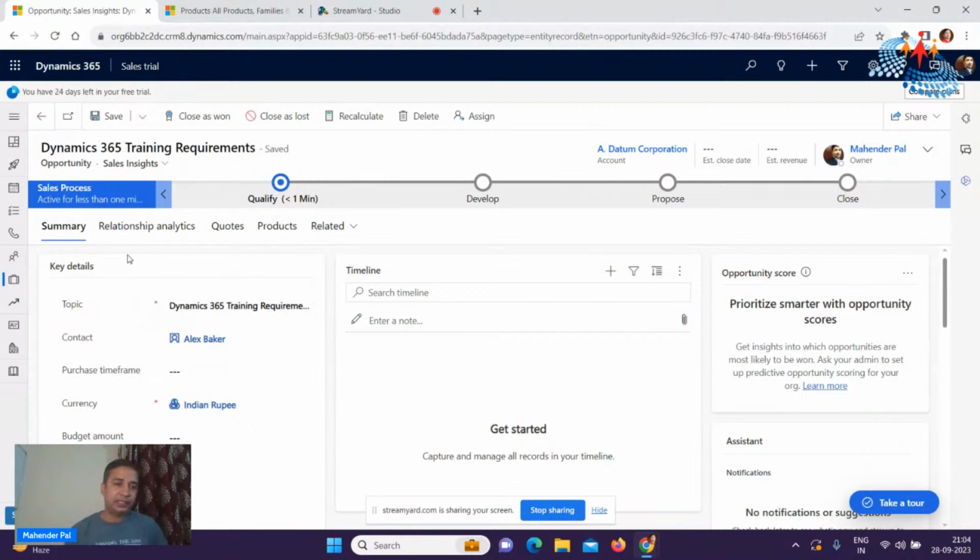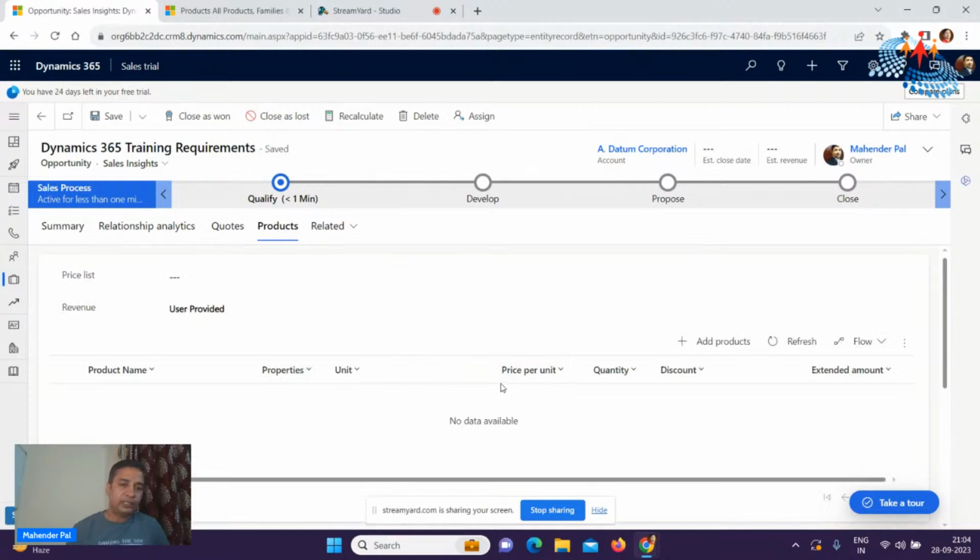Now, you will see here that we have one tab for products, and in this products tab we have a couple of options. The first thing is the price list. Okay, so before adding any products here, if you are using the price list, you need to select it here. There is a setting as well where we can define whether you want to use the price list or not. That can be configured in your environment on the organization.